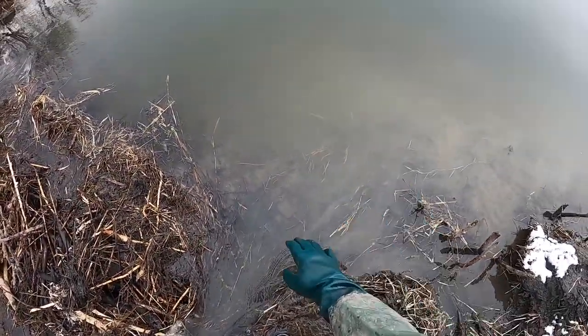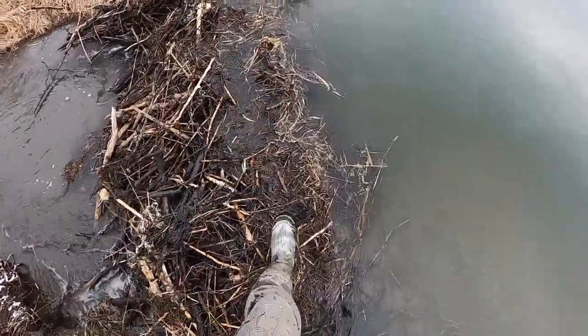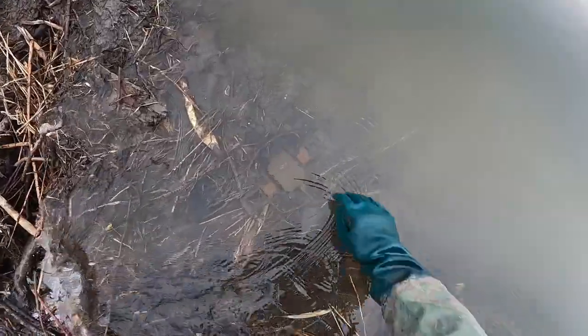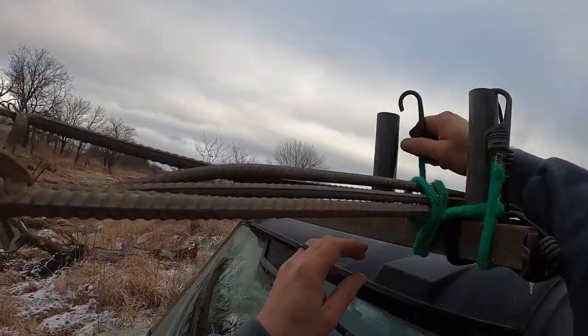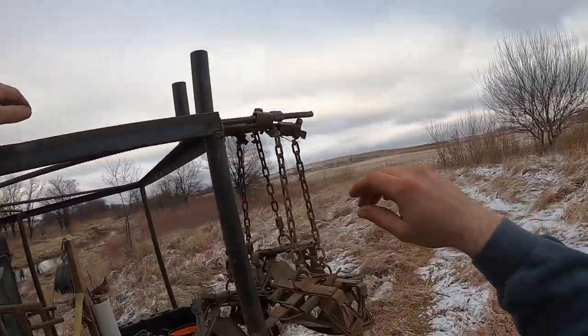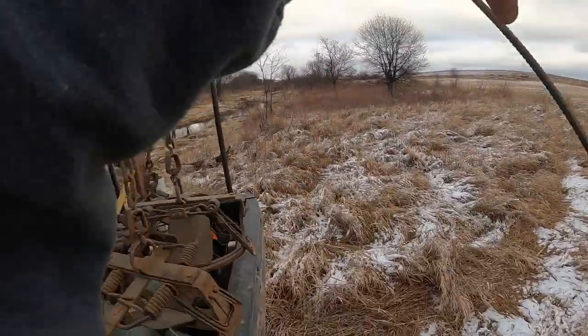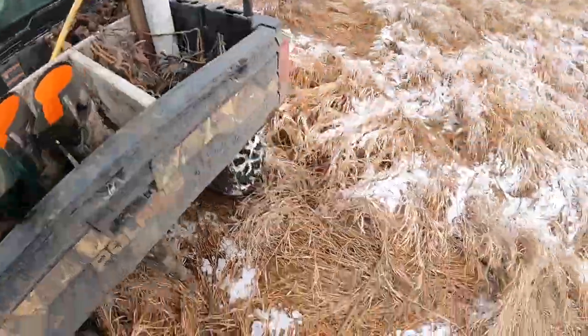Now there's a good chance that when they come in here guys they might catch a stick or their stomach and you might miss them a couple times, but you'll eventually get them. Got two pretty good spots opened up on the dam guys. It doesn't take very long at all. I always come back after I do this because all that mud makes it a little bit harder to see. I'll adjust that just a little — perfect. Grab a couple drowners here, I think we'll set two right over here.